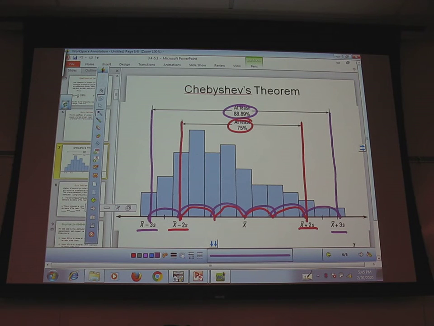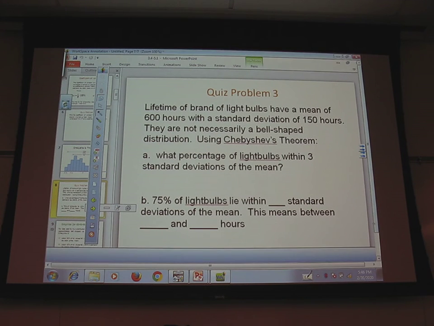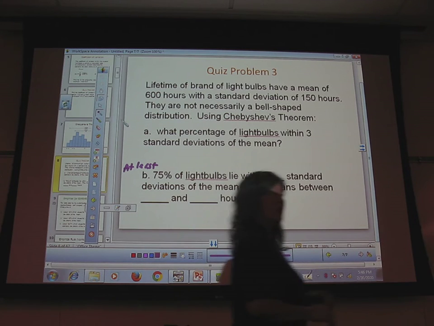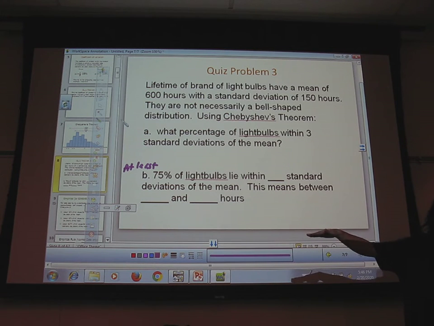So that's Chebyshev. How do you know? It'll say Chebyshev. Please do this. This is a typo. See where it says 75% of light bulbs? Change that to at least 75% of light bulbs, because that's an error as it is. It's not 75%, it's at least 75%. That's a big difference, right? Because if you have to be at least this height to ride this ride, it's a lot different than you have to be this height to ride this ride. All right.